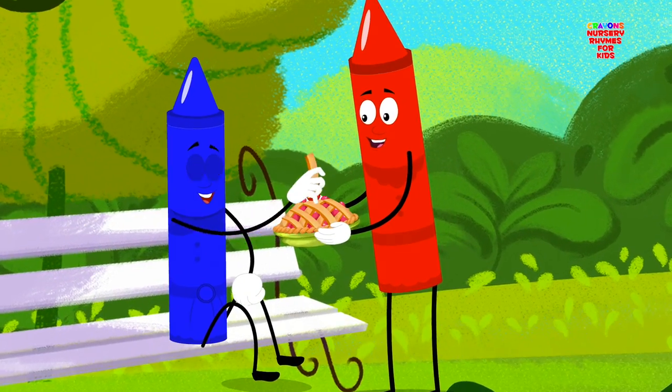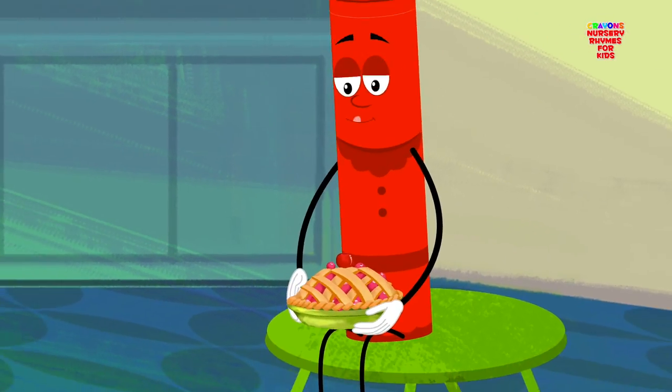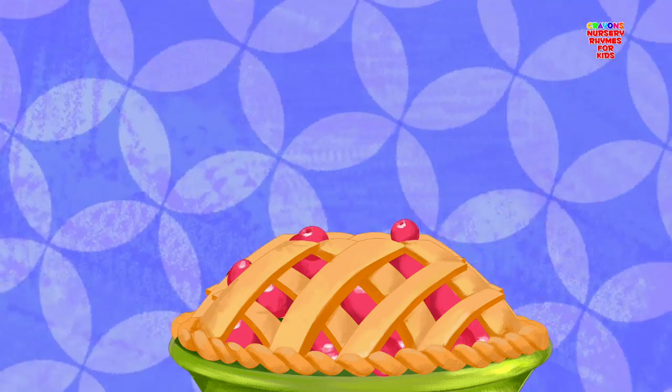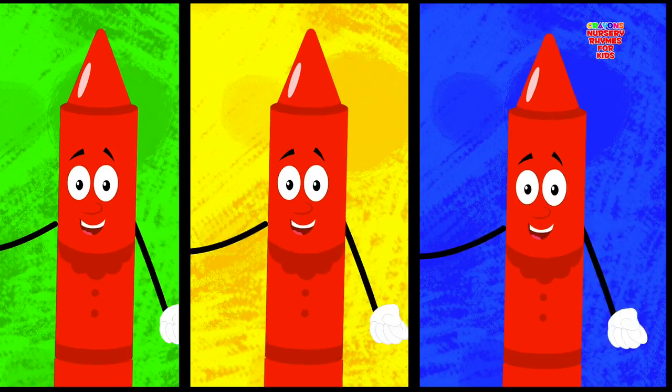Oh, just look at Jack. Little Jack Horner sat in the corner eating a Christmas pie. He put in his thumb and pulled out a plum and said, "What a good boy am I."